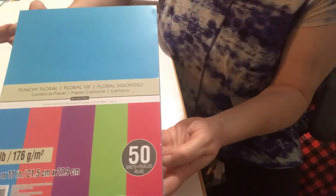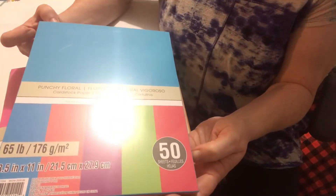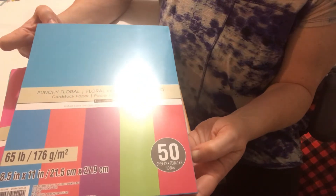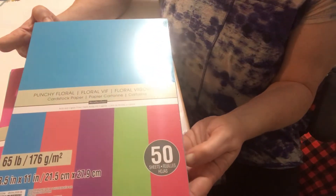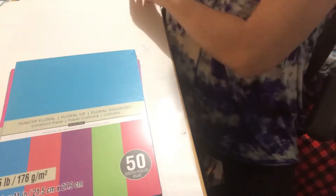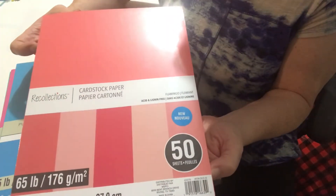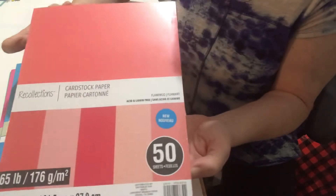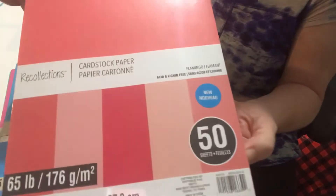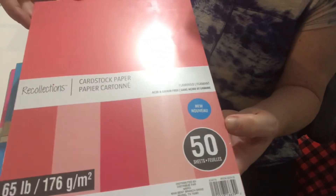And then I picked up the Punchy Floral — so again blues, kind of like a pinky orange, purple, green and some other pink. And this one was new. This is good because I was doing an exchange with someone and they said they like coral and I didn't have anything. So this is what they call Flamingo — all things related to flamingo. It's more like the corals, the pinks, the orangey kind of color. And it says that it's new, which is good.